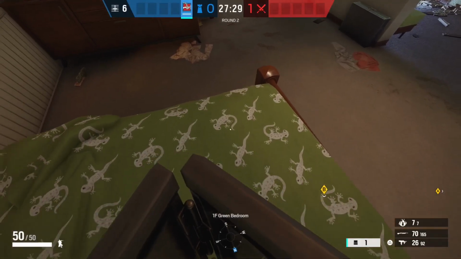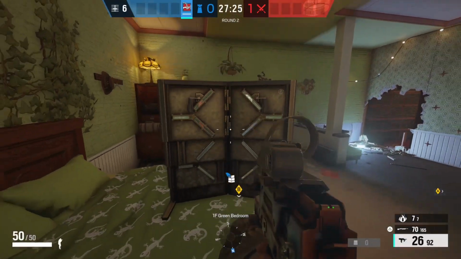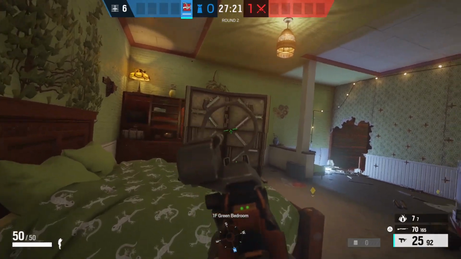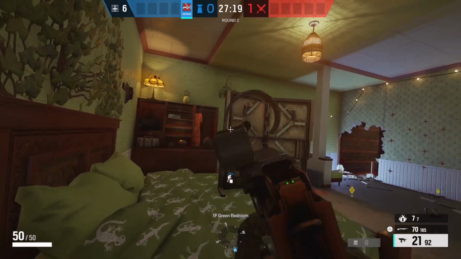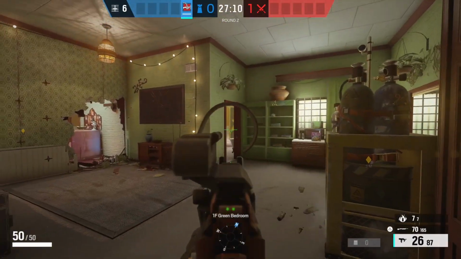Similar to red, we can place a shield on top of the bed in green bedroom. This time we can peek the reptile door from behind the shield, and the only catch here is that we can be sort of seen from the bathroom window.